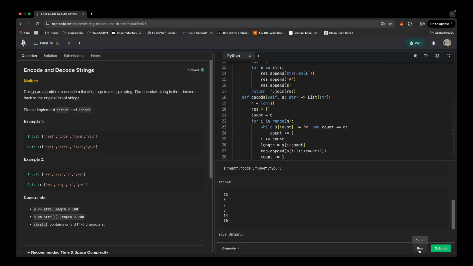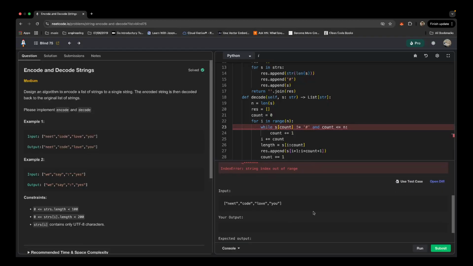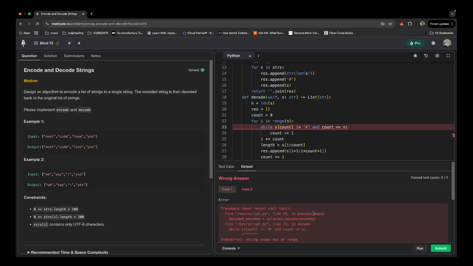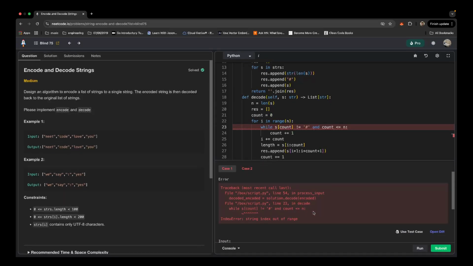If I run this, s of count should not be equal to hash. String index out of range.